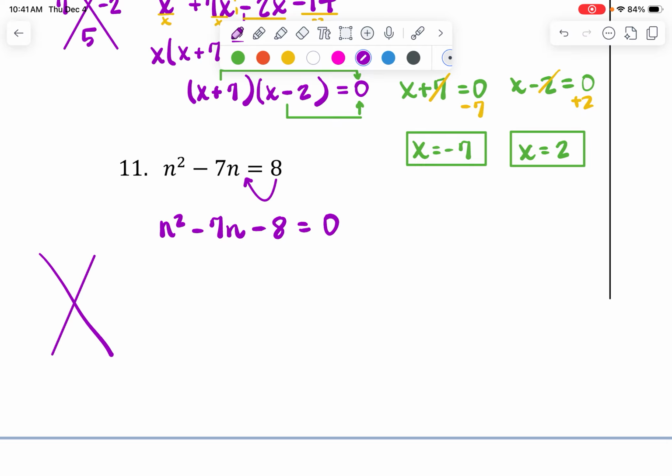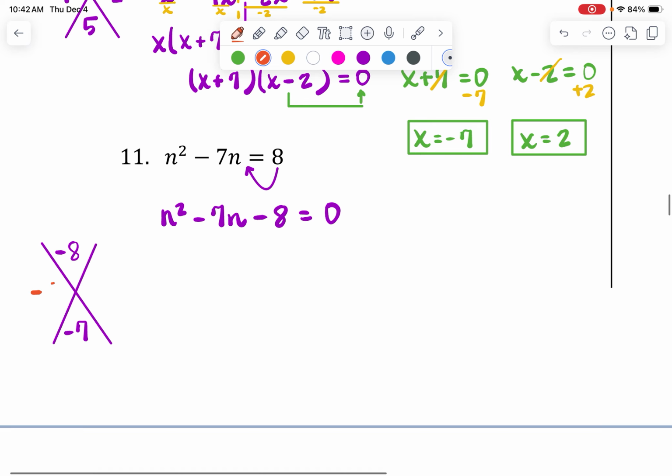And this is a pretty easy one to factor, right? I'm going to multiply my a times my c, so 1 times negative 8, which means negative 8 goes on the top of my number puzzle, and that b term, negative 7, goes in the bottom of the puzzle. So we're looking for the only two numbers in the universe that multiply to give us negative 8, but add to give us negative 7. And I believe that is going to give us negative 8 and 1. All right, and so that tells me that we got this negative 7n from a negative 8n plus 1n. And I'm writing the 1 just because.